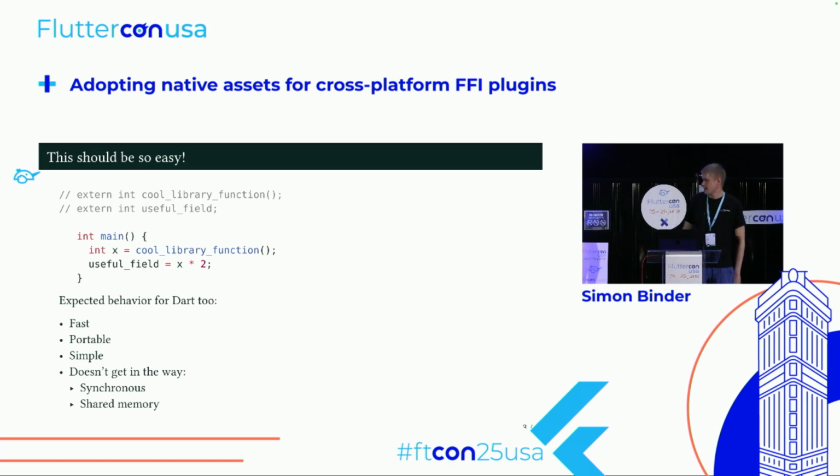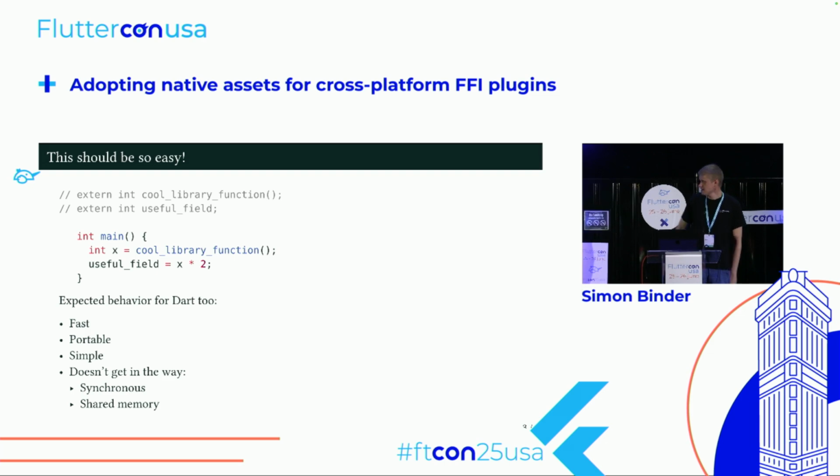Another thing is, I don't want the C and the Dart to be entirely independent processes that can only talk to each other using stuff like RPC, right? So for instance, coming back to the Libsodium example, the encryption library that I showed before, a common thing that you might want to do is allocate a buffer in Dart, which contains your plain text data, and then encrypt it and use the same buffer afterwards, which should just contain the encrypted data at that point. And if I don't have shared memory, I would have to do two memcopies at that stage, which is super unfortunate, right?